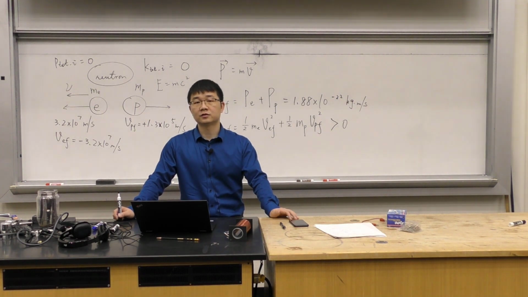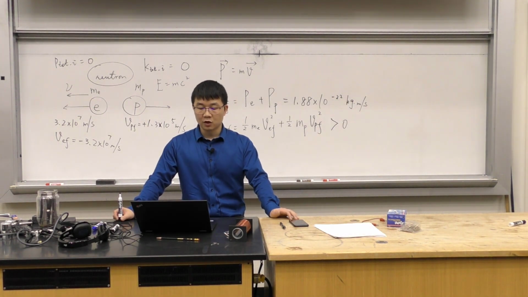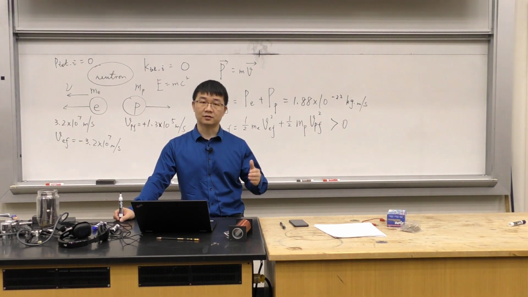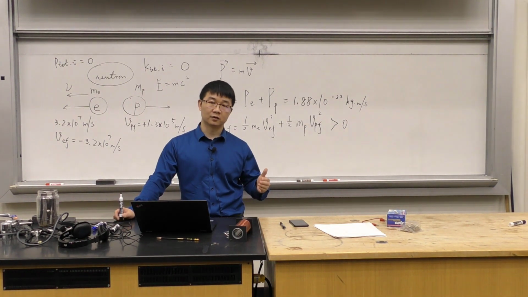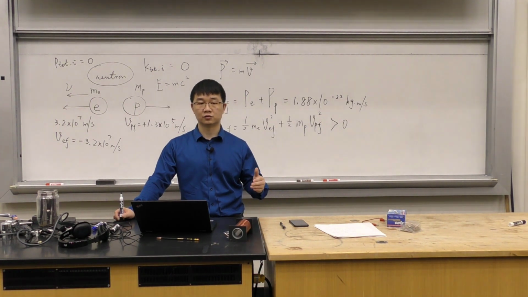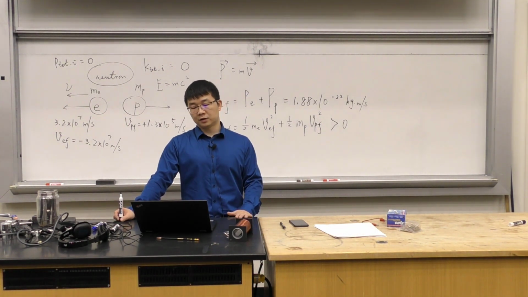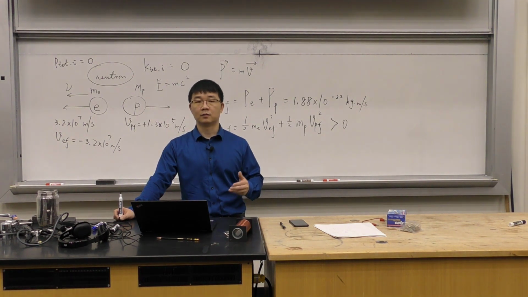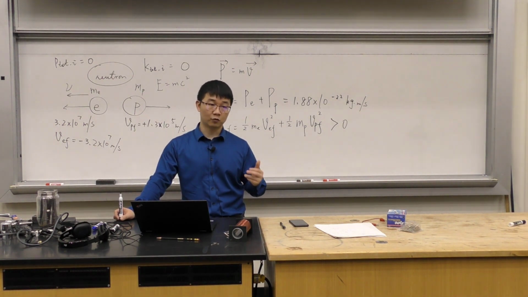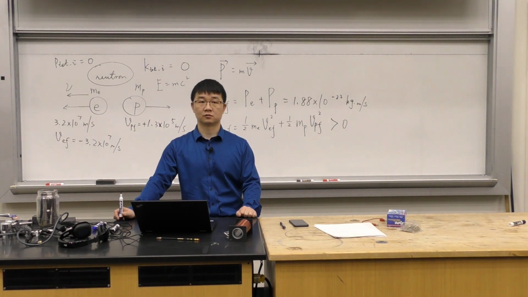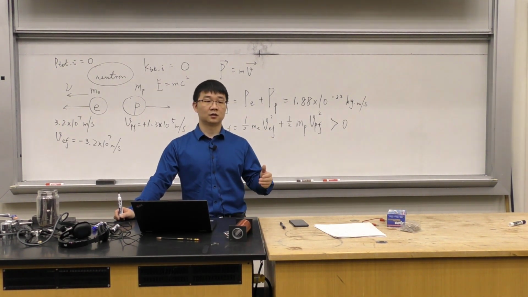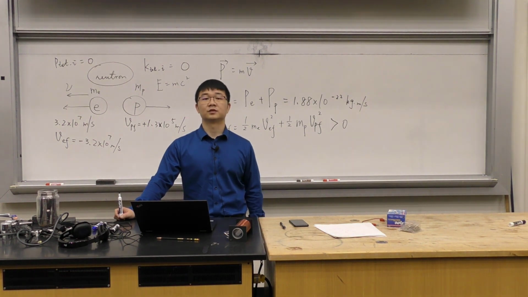Then when do I use energy? When do I use momentum? When I see things moving at different heights, and when I see a spring, 9 times out of 10, I would just use work and energy. Why? Because if an object moves to different heights, most likely I can have the gravitational potential energy involved, so mgh. And if there's a spring, I can use elastic potential energy.